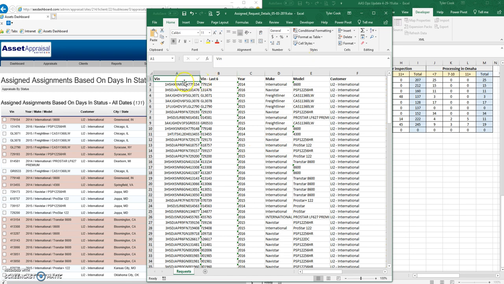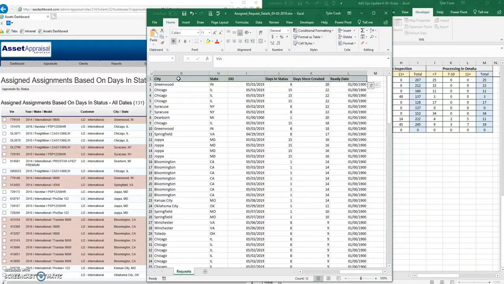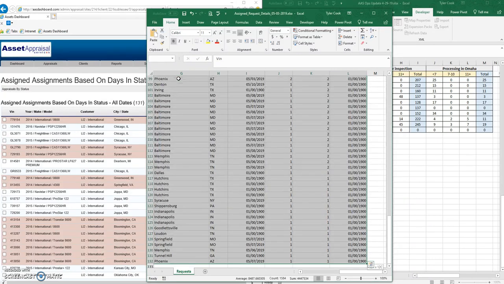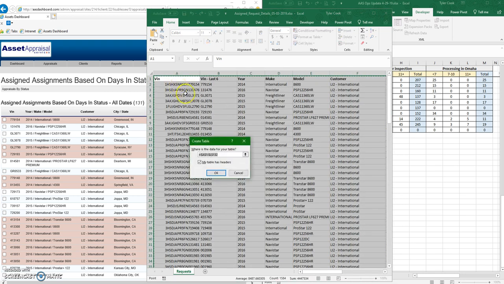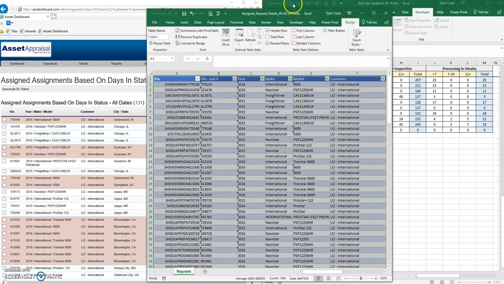So I enabled editing. Now I've got my table here. What I'll do is start on A1. I'll hold down Control Shift and click the right arrow. It'll take us all the way to the rightmost column that has data in it. Click the down arrow, and that'll take us to the bottommost row that has data in it. And then I click Control L. It says, where is the data for your table? It'll have all the stuff that we just selected. Click my table has headers. Yes. Okay, and you've just made it into a table.